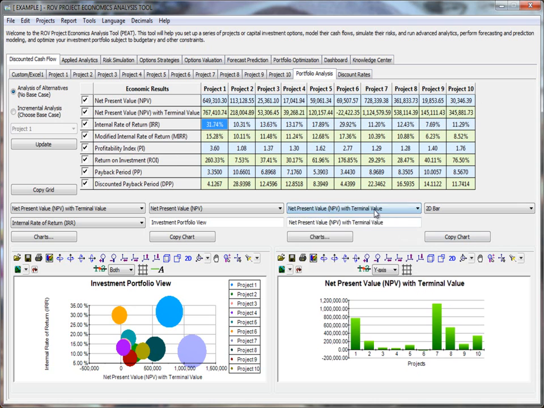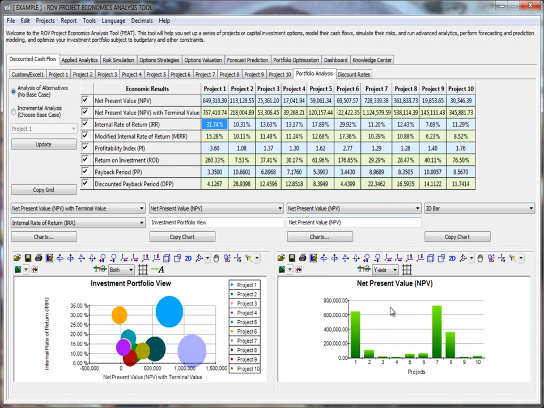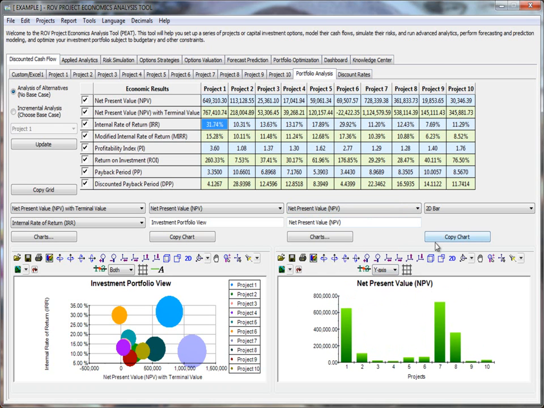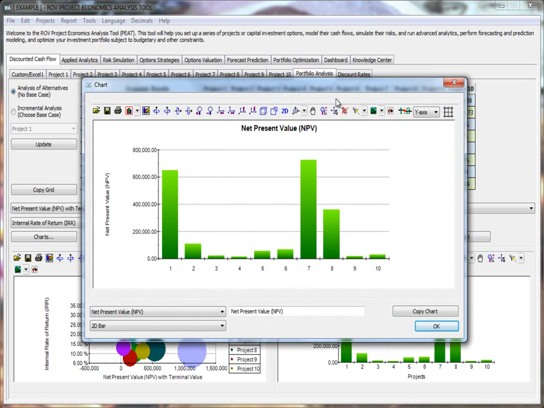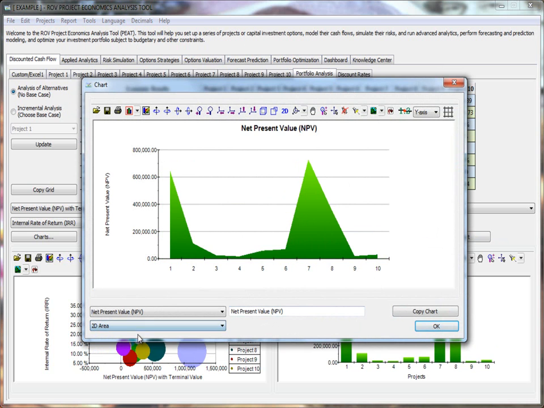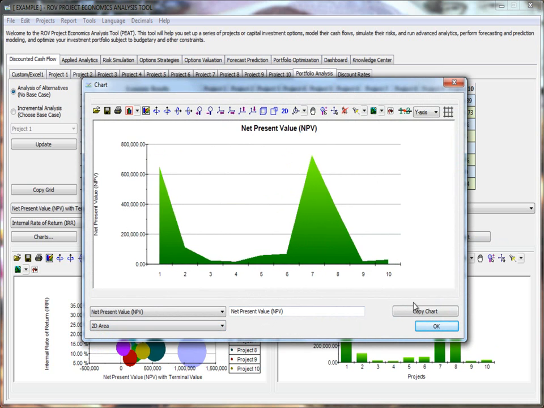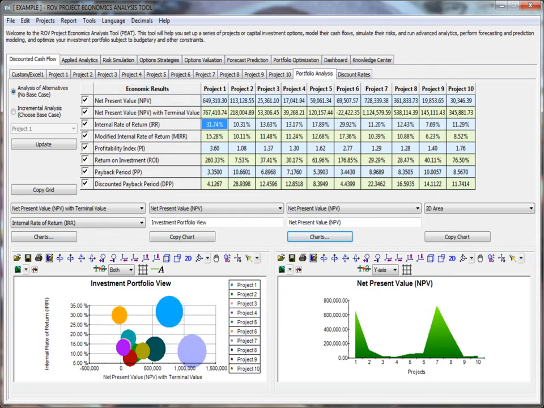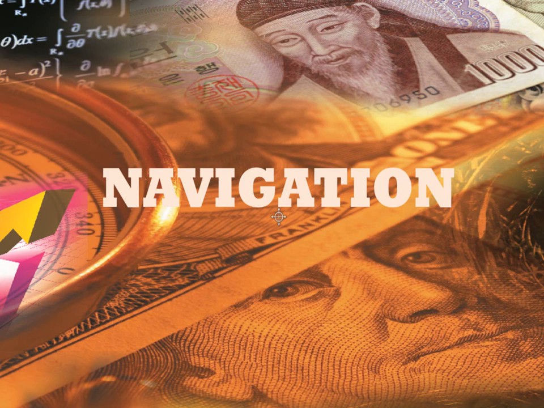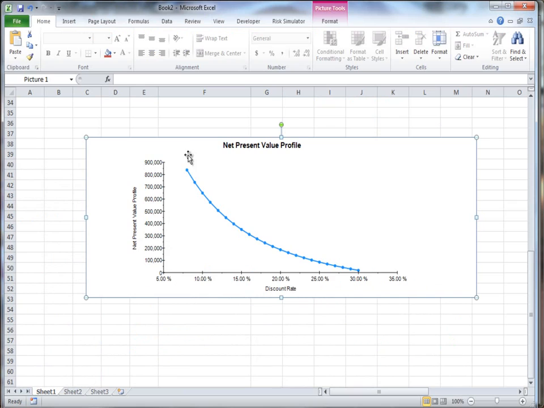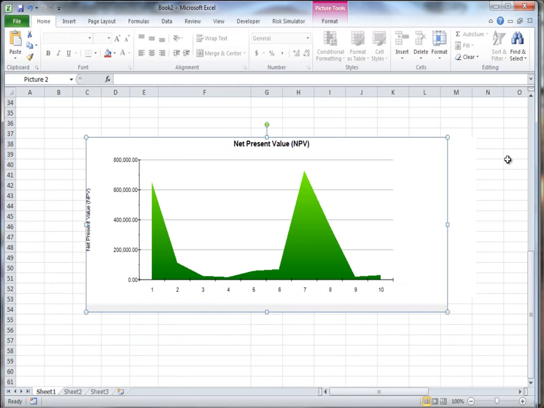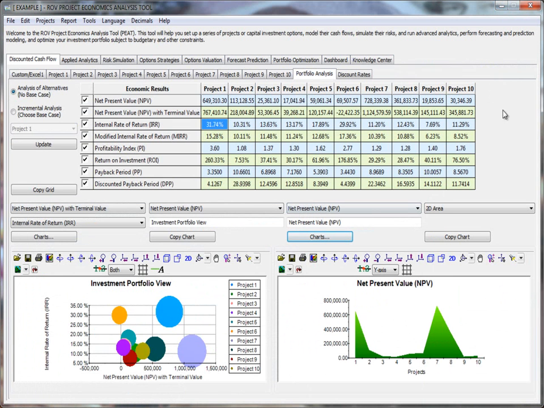You can, again, change the charts as you see fit, profitability index, and whatever you need. Add grid lines, make different modifications to your charts. Copy those charts or click on charts, and it will pop up as a much bigger chart that you can manipulate and do a little bit more work on if you want to. You can zoom in, zoom out, copy that chart, and again, you can go to Word, Excel, PowerPoint, and paste that chart in there. So you can replicate all these methodologies regardless of what module you're in.